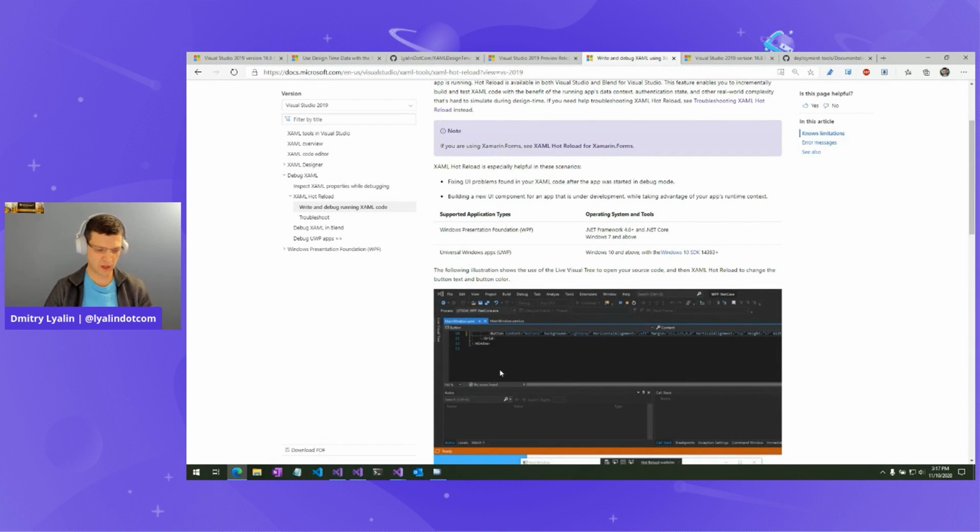So let's talk about XAML Hard Reload a little bit. XAML Hard Reload is something that today we consider in production for WPF and UWP. It is coming now to WinUI customers. So if you work on WinUI 3, if you target Preview 3, which I think is coming out soon, and then you use 16.9 Preview 1, when that scenario is WinUI, it should work. So XAML Hard Reload should light up for that platform.